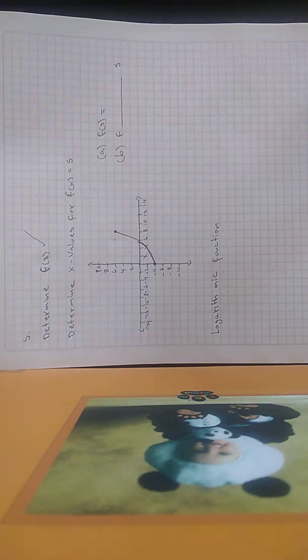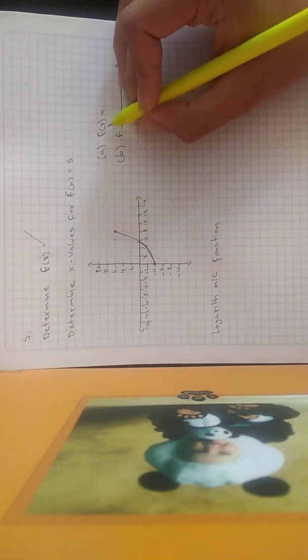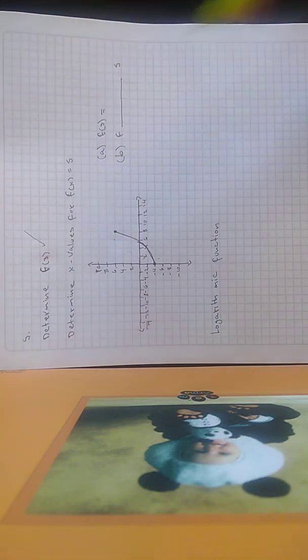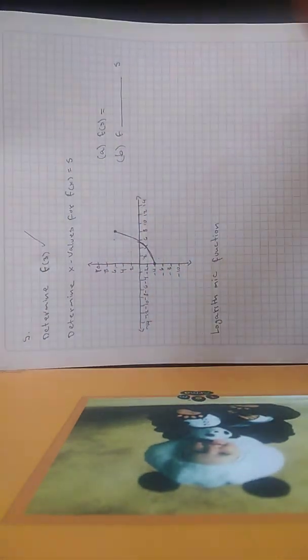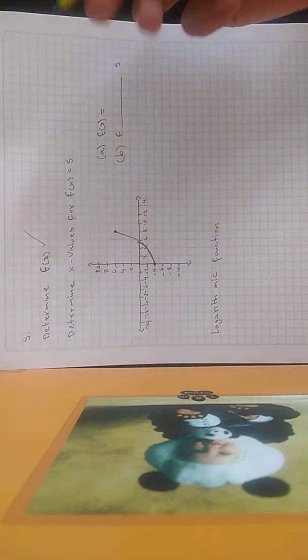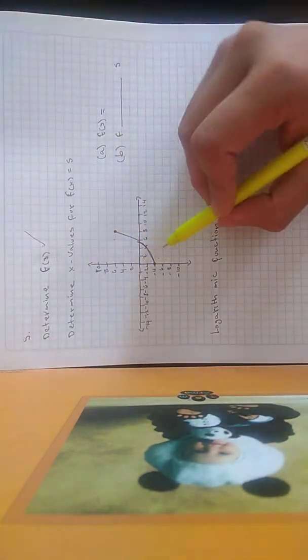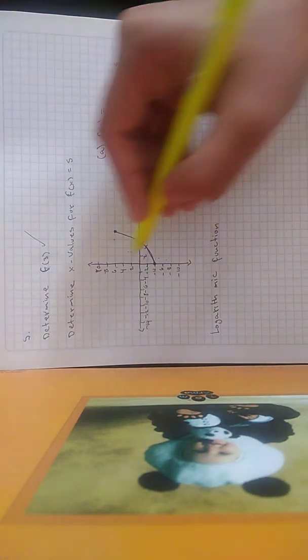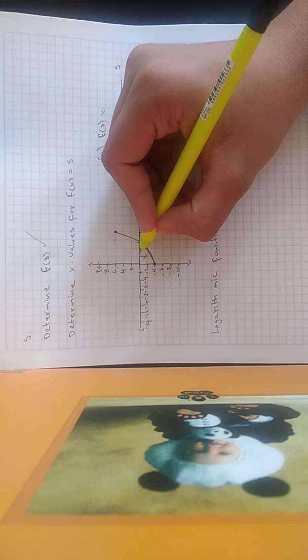Okay, so to determine f of 3, what we are going to do is first localize the 3 on our graph, and this is going to be replacing x. So that's why we're going to find the 3 on the x-axis. So first we localize it on the graph. I put a graph with 2, 4, 6 because of the space, but to localize the 3, it is going to be right here.